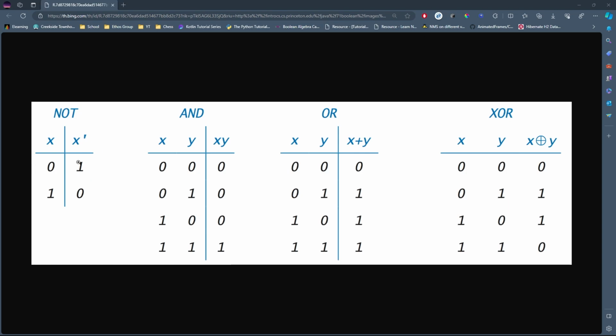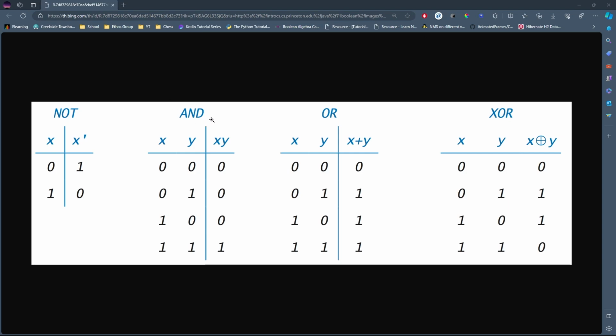If we look at this table here, we have x on the left side, which is the current value of x, and then we have x with the not operation done upon it, okay? If we imagine that we have a Boolean with a value of 0 or false, and we do not on it, it's just going to flip it. It's going to make it the opposite of what it currently is, from 0 to 1. And if we have a Boolean of true or just 1, that's going to be set to false or 0. So a not operator will simply flip a Boolean to the opposite value, okay?